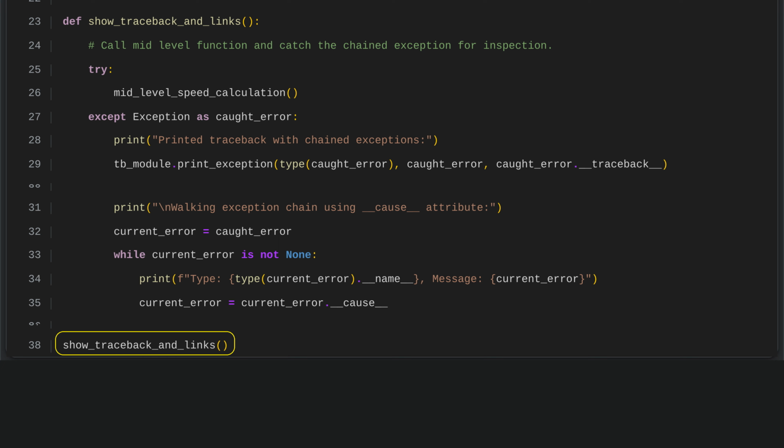After that, it follows the cause attribute from one exception to the next, printing the type and message of each linked error until there are no more causes. This shows how a single failure can be traced back through a chain of underlying exceptions.